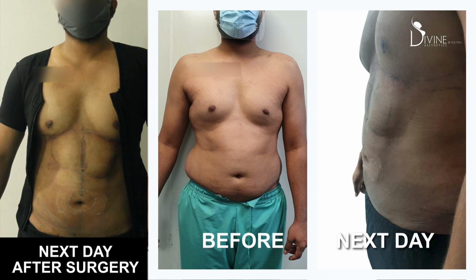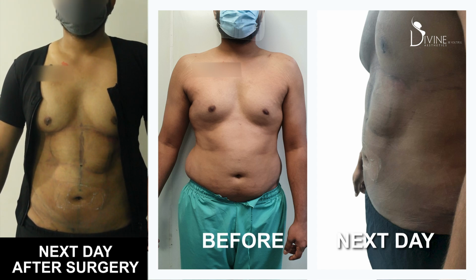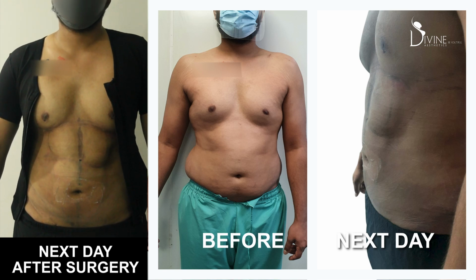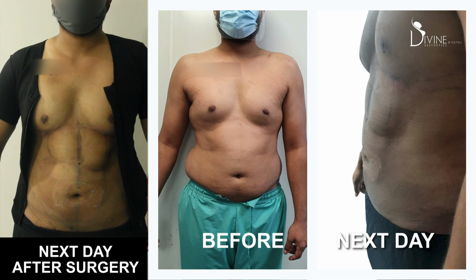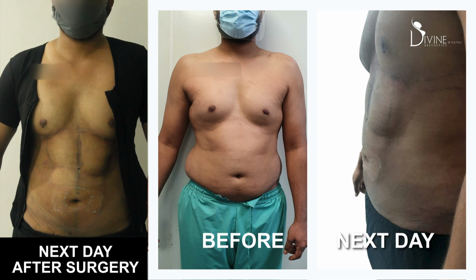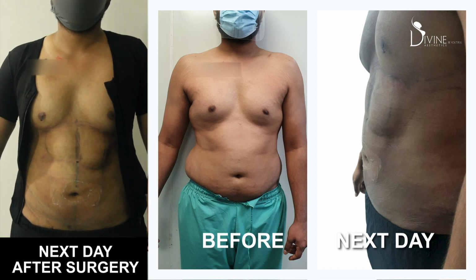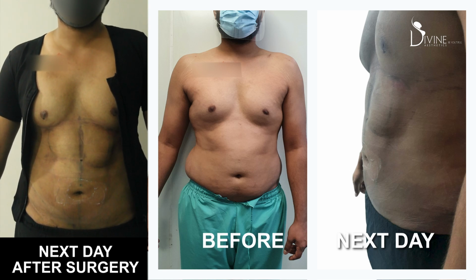I got to know about the doctor from Google reviews, and I think he has really made sure that he actually maintains that higher level of involvement. When I came first here, he took me in the office, he explained to me what all other procedures can be done to get a better result. He actually marked everything on my body until I felt comfortable. No one else was in the room, so I was very comfortable about that as well.